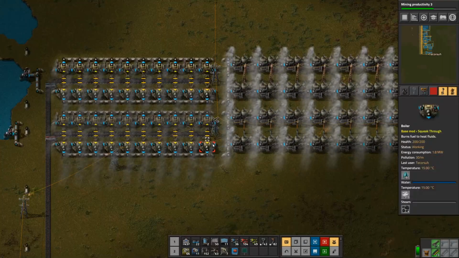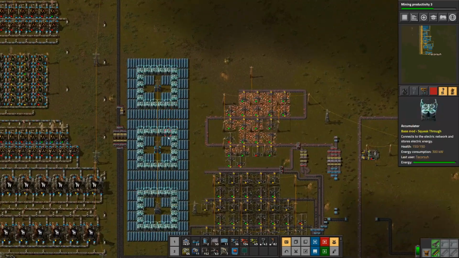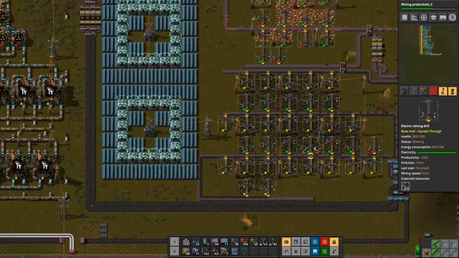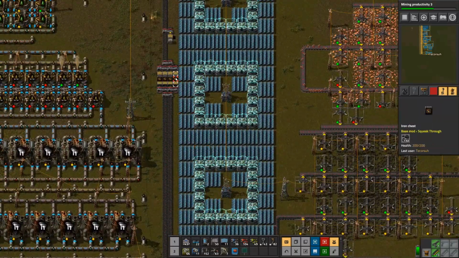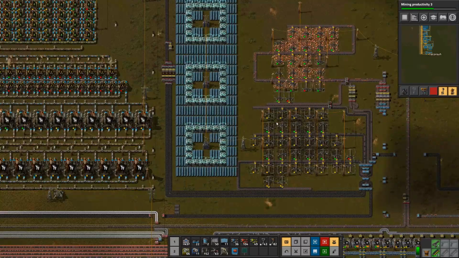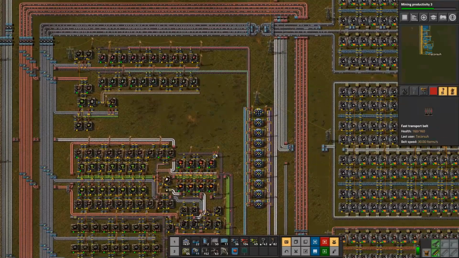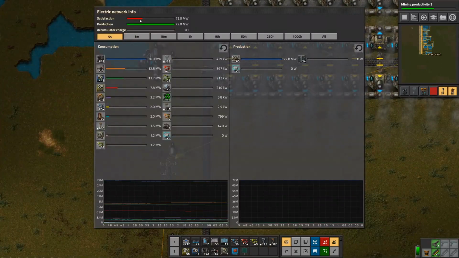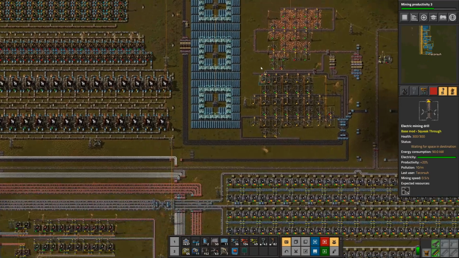Okay, since the last time, power is still a problem. But since I did get fully power independent on my coal, I've got a nice backup and full buffer chests. So I'm not having blackouts anymore. But I am having the problem of I'm only meeting a third of my demand for power. So if I click on here, my satisfaction is only at about 30% and I'm fully producing. So yes, we have a problem there.